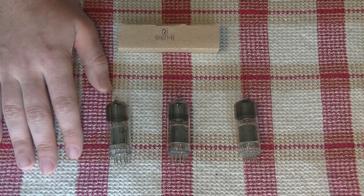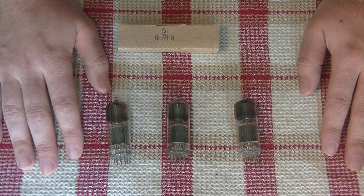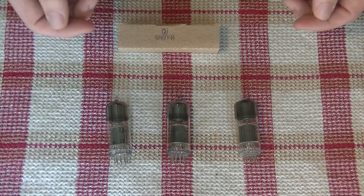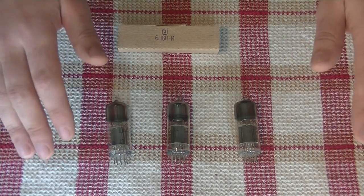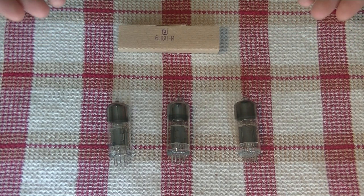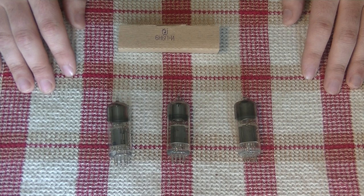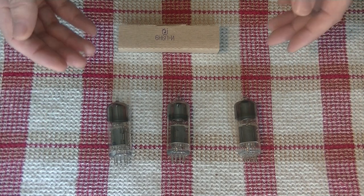It presents extremely well in all ranges, but the amp has its own unique sound that we think is really something special. It's very dynamic, very fast, clean, clear, and crisp, as Dad likes to say. And let's not forget about the soundstage — it is huge, but it's not sloppy. You can play tracks with great ensembles and pick out every instrument and its location. If you close your eyes, it feels like you're sitting there right in front of them. We have a bit more work to do to push this amp across the finish line and get it ready for the first run of test builders, and you're likely going to hear the call out for that within the next month or two, so be ready for that.